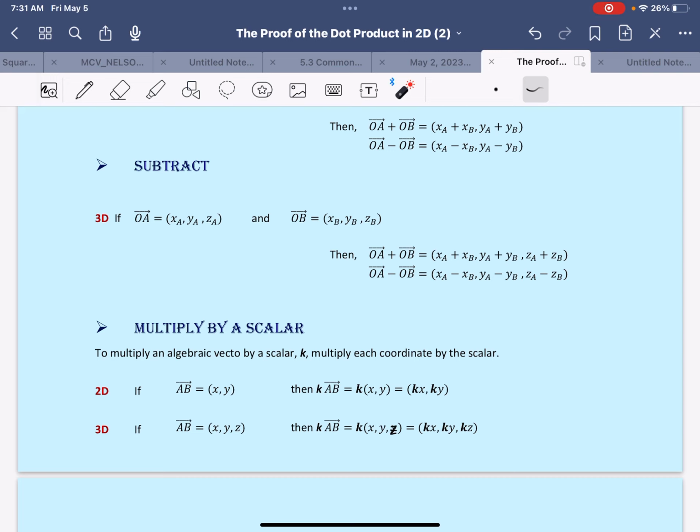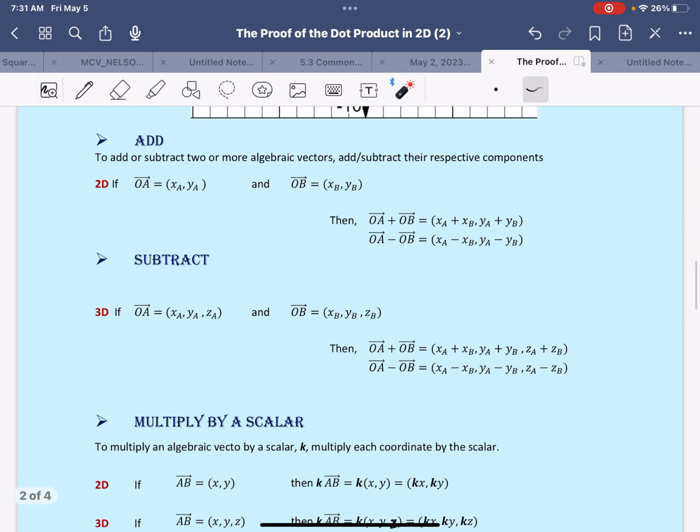Now the question becomes, can we multiply a vector by another vector? We've never done that, right? So obviously the answer to this is yes, but before we go over the process and explaining how this works, I want you to think about it. If you had two vectors, OA and OB, and you were to multiply them, how would you multiply two vectors?